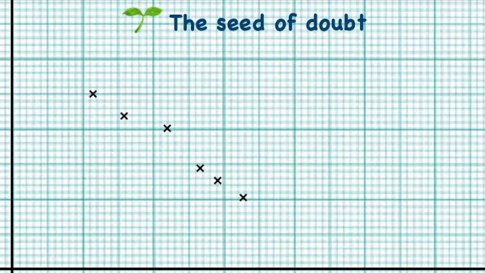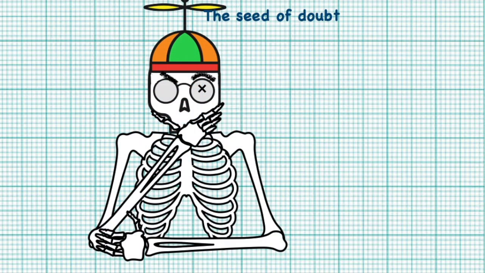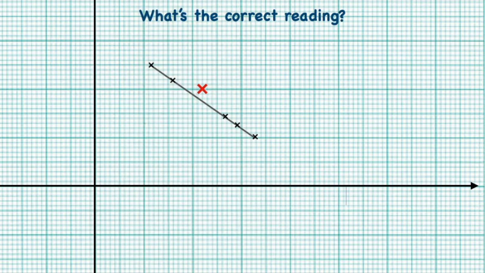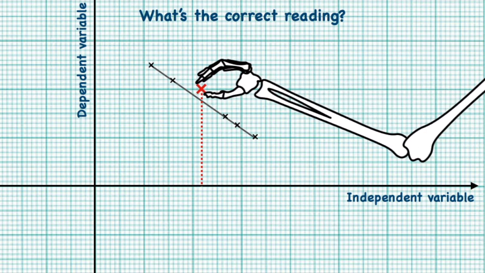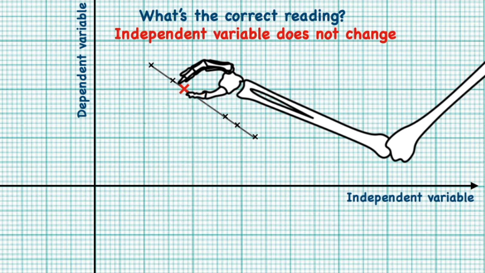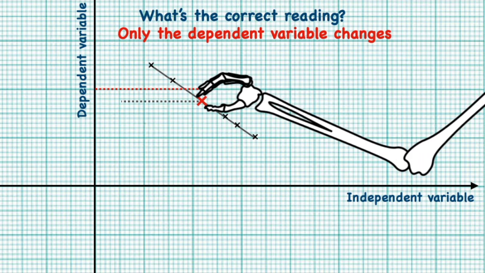Sometimes, erroneous data values are intentionally planted in a question. The idea here is to raise suspicion within you and for you to counter-propose a correct value instead. So, how does this work? To recap, the x-axis is known as the independent variable, while the y-axis is a dependent variable. This means that all y-axis values rely on the existence of the x-axis value. So, if an error exists, the independent variable should not change. The y-axis value, being reliant on x, should be the one to be amended.